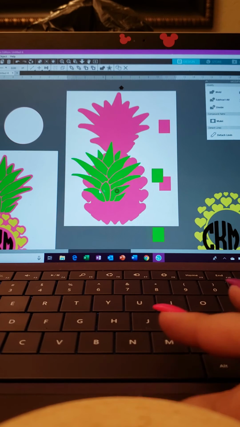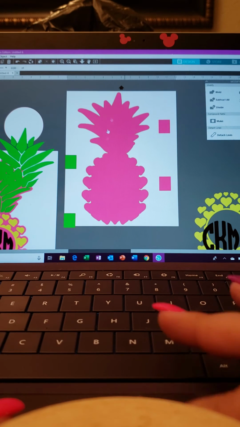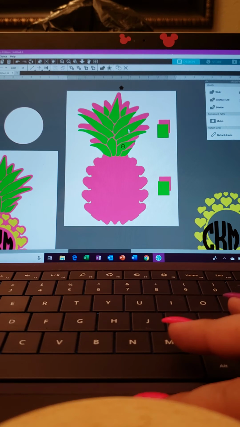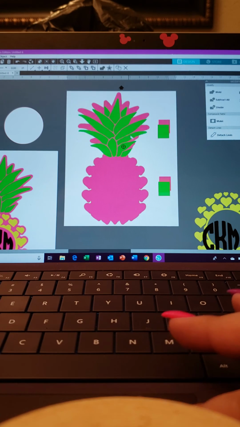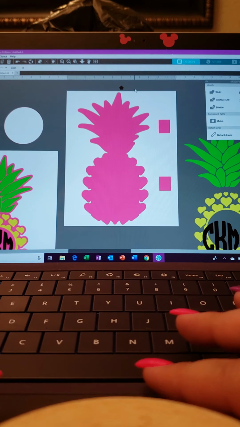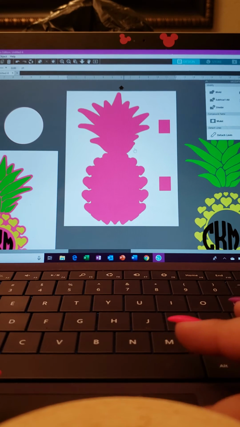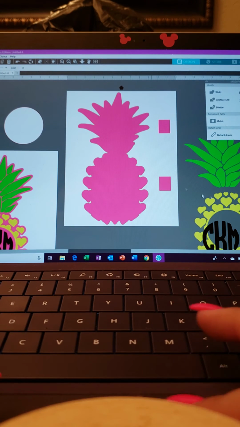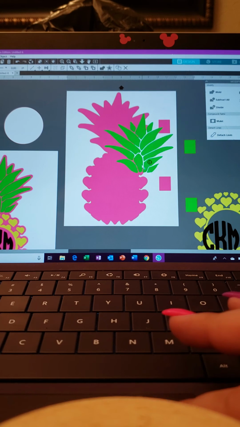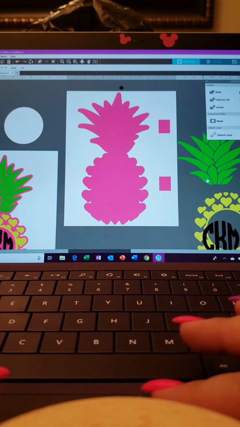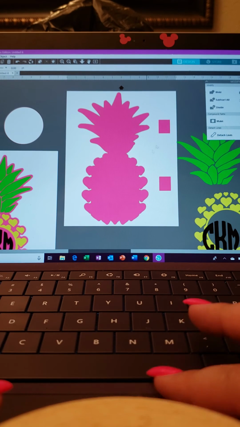Okay, so let's say you've got your pink cut out, okay? Then you cut out your green. You want to line this up exactly where you want it. So you're going to have your pink layer. Put transfer tape over your green and peel the backing off. The backing that you pull off your green, you're going to lay it over this pineapple, not your squares.